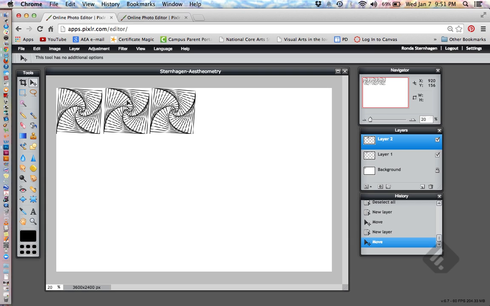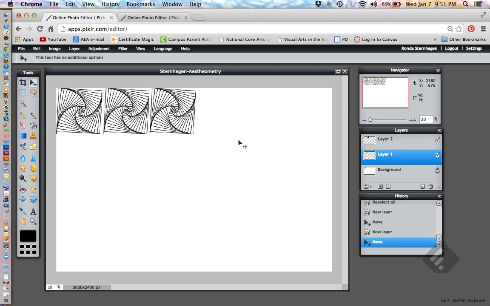I think this one might have to, whoa. Notice I was trying to move this one, but I was on the wrong layer. So let me move that one back over, and then I'm going to go back to this layer, and I can slide it. Well, maybe not. Maybe I'll just leave that alone for right now.